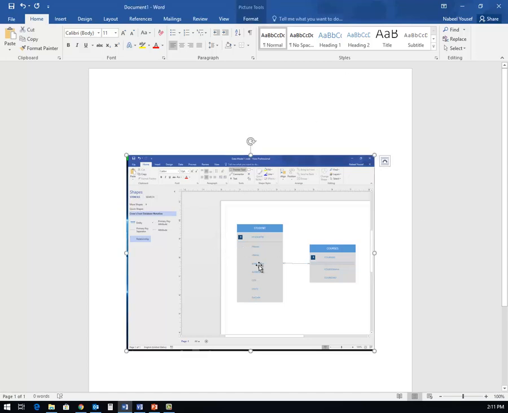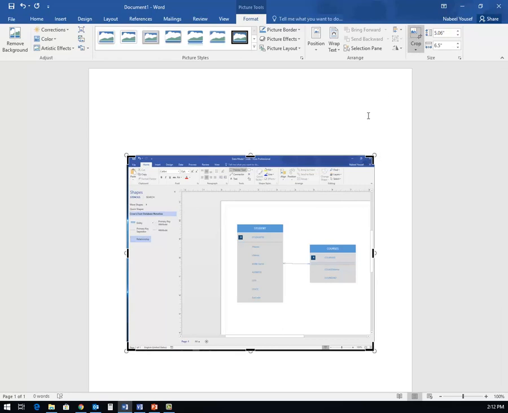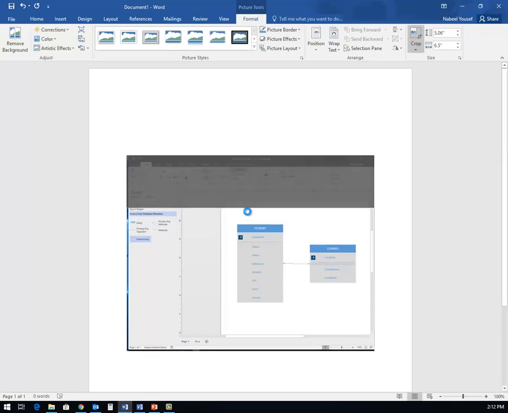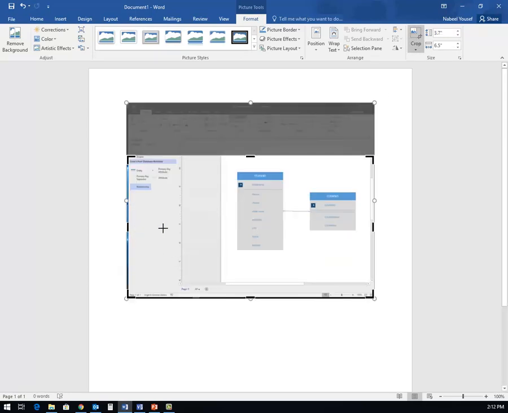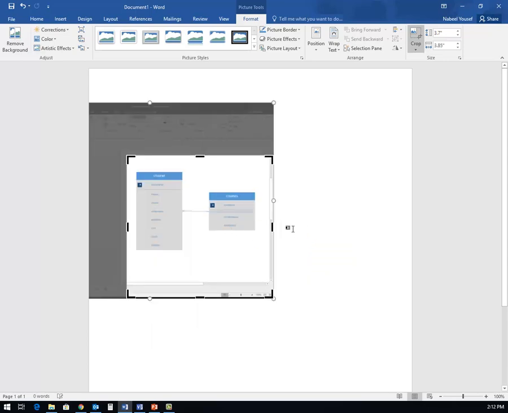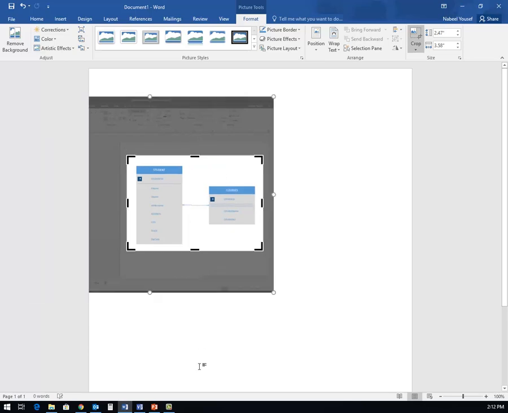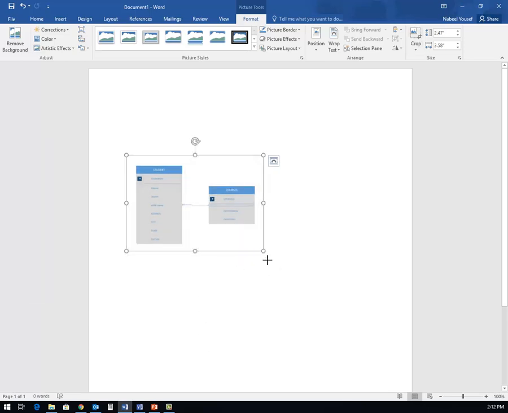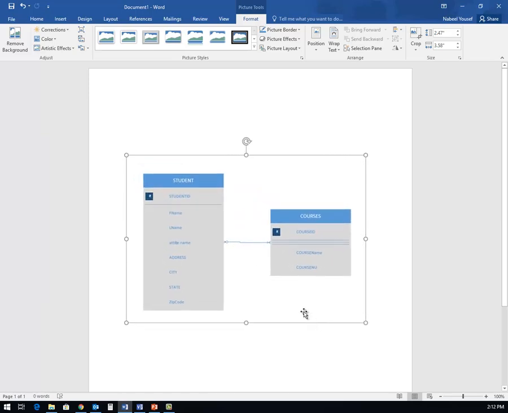So you can double click and crop and take all this extra stuff out, and then expand it, and now it shows what's in the data model: the name of the entity, the identifier, and the attributes.